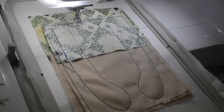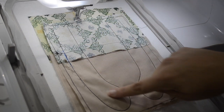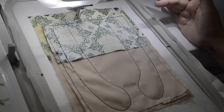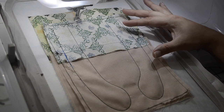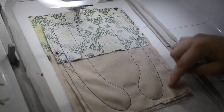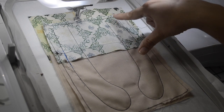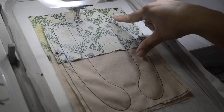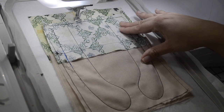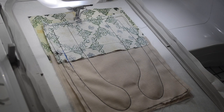Okay, so your machine should have indicated that this was the last stitch in this particular part of the design. So as you can see, we have the outline of the arms. So what you're going to want to do now is remove everything from the hoop, take away the stabilizer, and you're going to cut away the excess fabric on both the arms, and then you're going to turn them right side out. You want to put them off to the side because we're not going to use them at this moment, but what you can do is put the stuffing in and then set them off to the side.